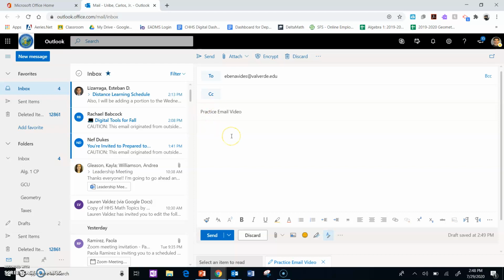Okay. And then in the next little box right here, this is where your actual email starts. Now you want to be formal. Eventually you'll be applying to jobs, you'll have to email your employer or coworker. You want to be professional about it. You don't just jump in and say, hey, what's up? No. This is not like sending a text message. I know it can be less formal there, but you want to start with something like good morning. Or it's actually not morning, but good afternoon. Or hello, Mr. Benavides, hi, Ms. Ramirez, things like that. We put a comma, and then we actually start writing our email, whatever question you may have.